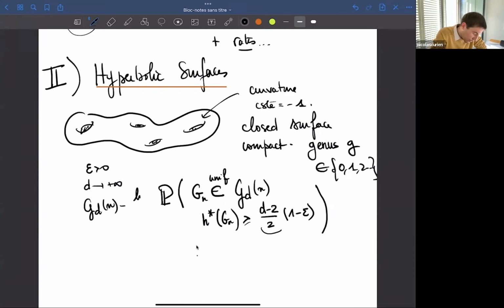Let's say lim-sup, lim-inf of this probability as n goes to infinity. Well, this number, depending on d only, tends to 1 as d goes to infinity. So in words, if d is very large, not only do there exist graphs which have a Cheeger constant close to (d minus 2) over 2, but actually most graphs will have this property: if you take a graph uniformly at random, then its Cheeger constant is roughly (d minus 2) over 2. Does it answer your question?